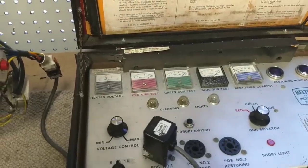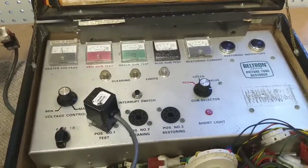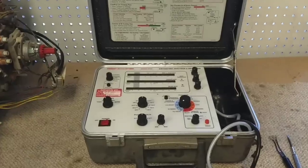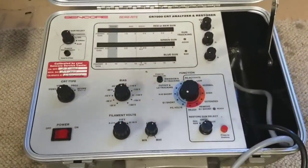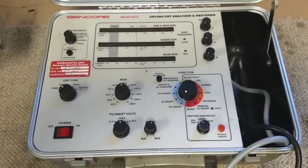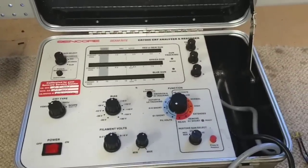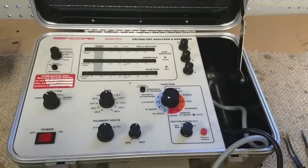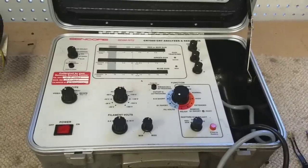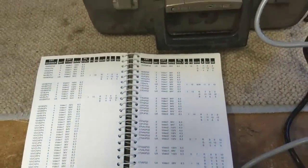Now, one thing you have to remember is that this is a simple tester. Good for rejuvenating weird tubes, but it's still a simple tester. Let's see what another one of my CRT testers says. Alright, so if you want a really sophisticated CRT tester, this is the Sencor CR7000. This was like a $1,200 piece of equipment back in the 1990s. It was probably one of the last real CRT rejuvenators that you could buy on the open market. Very fancy. I picked this up from a television shop here in San Diego that more or less had given up on CRT servicing and got it for a real screaming deal and came with the original booklet and most, if not all, of the adapters.